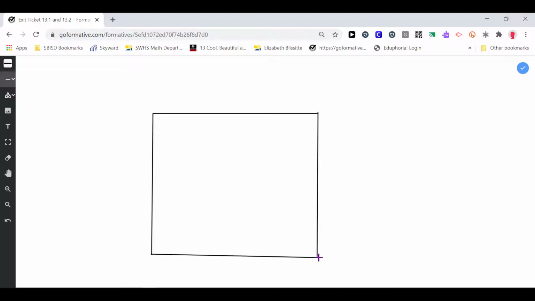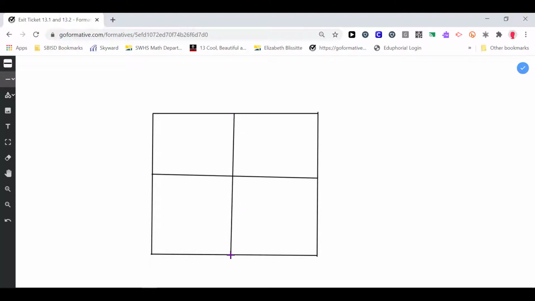I want straight lines. So if I wanted some sort of box chart for them to fill out, I could create it here, or I could have one from an image that I implant. And so that would stay there for them to fill out, and they wouldn't be able to remove the box.